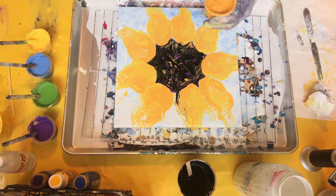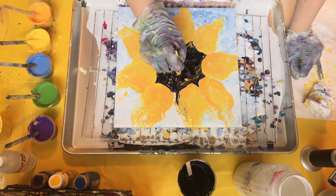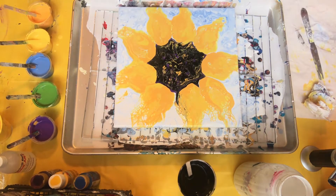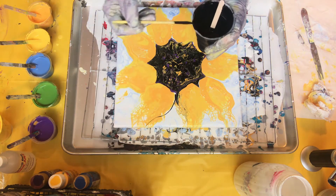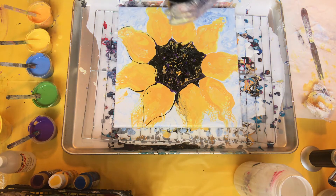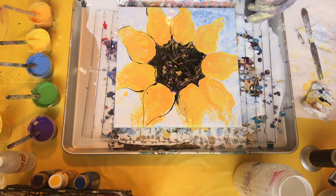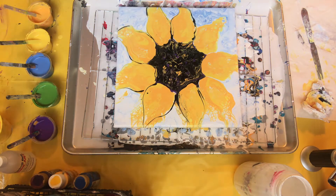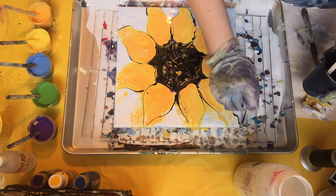Right now I'm trying to break up that center a little bit more, so I'm just adding some dots of color and then using a little plastic clay tool to scramble that up and add a little bit of depth and variation. Now I'm putting that same stick in some black paint to outline some of these petals — you'll see that really helps create definition and make them pop. At this point I almost wish I had stopped here; I'm more pleased with it at this stage than at the end, but I still think I did a respectable job.